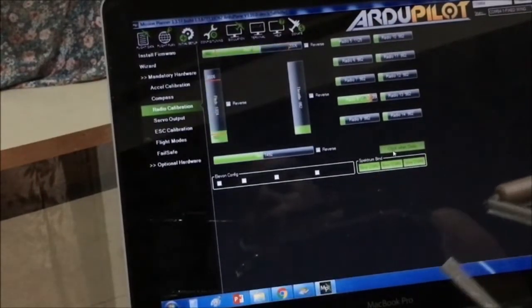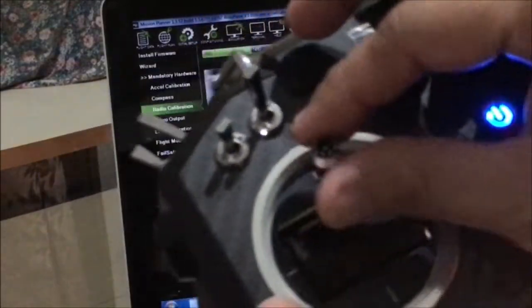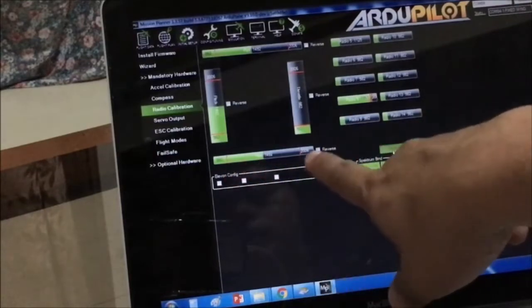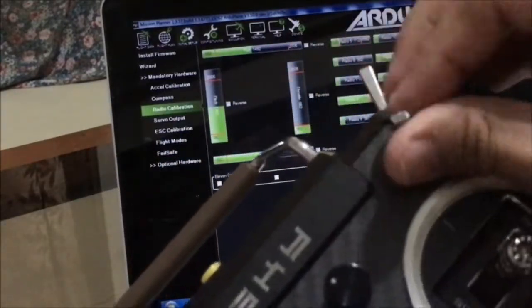Click on the calibrate radio button, and it says that you have to ensure that the transmitter is on, receiver is powered and connected, and that the motor does not have power or the propeller. So we have to remove the propeller from your motor, just to make sure that no accidents happen during this calibration procedure. Okay, so click on the OK button. So at this point, we're trying to detect the limits of your radio sticks by performing physical movement of the switches. Notice the red marks on the Mission Planner moving as you also move the sticks and switches on your radio corresponding to the channels.